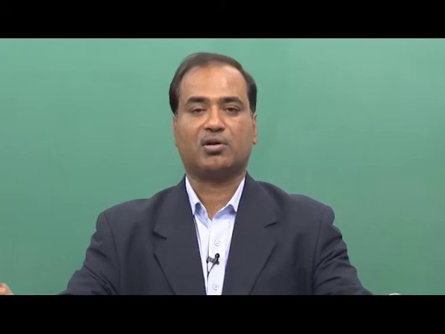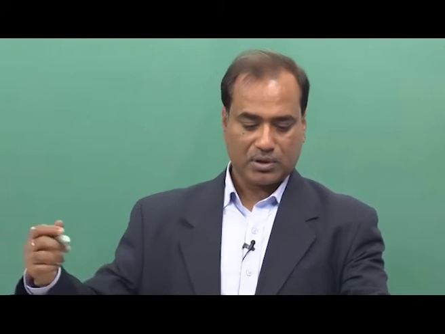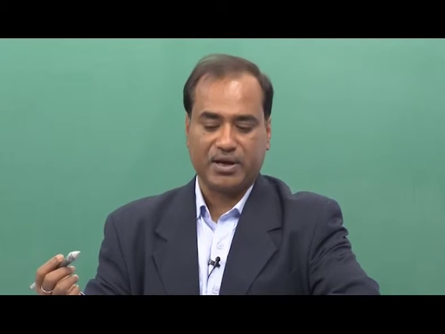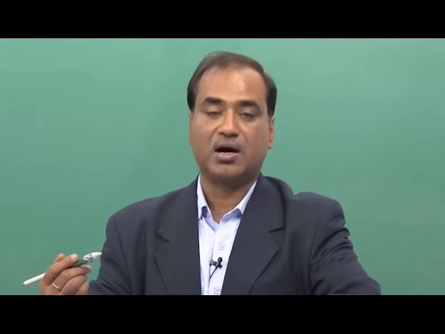Now, we will continue on the same topic of indexing a vector, or how to play with the index of a vector, and we try to learn some more elementary concepts. Here I am trying to deal with a string vector. What is a string vector? A string is something like alphabets, characters. So, now I am trying to play with the index of a vector whose entries are something like alphabets.